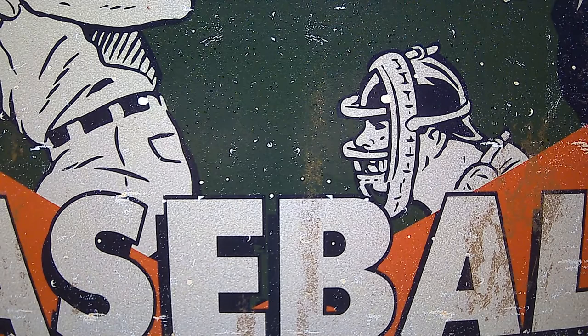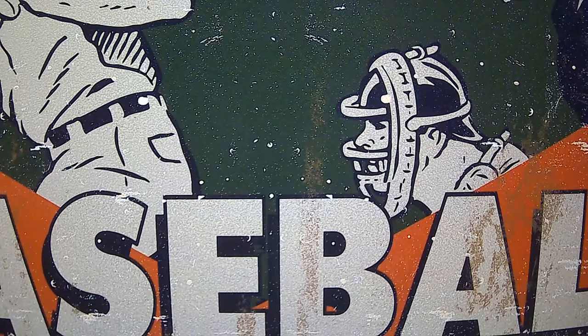I just picked up the remnants of a box of 1988 Topps at my local card shop, and it was just the display box with a few packs in it. The bottom of it's a little beat up, but hey, this is a pretty good box bottom. It's got Nolan Ryan on there. It's got Ricky Henderson on there and Mike Schmidt there in the corner. Three Hall of Famers on this box bottom. That's pretty good. Too bad it's beat up. That would have been an amazing one to put into a box bottom collection.